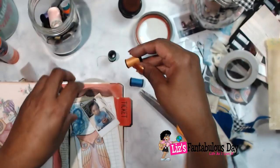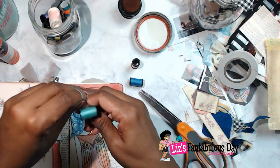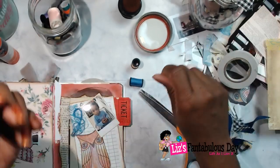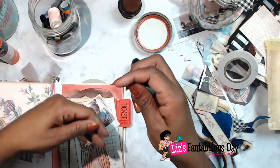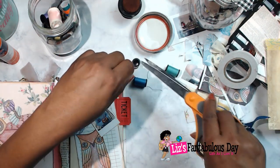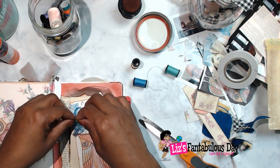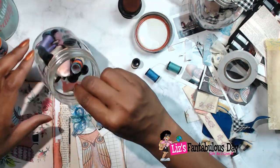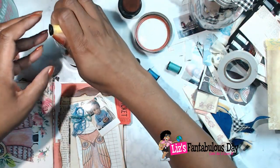Okay, I'm going to use some more. And as you can see, there's nothing matching on these pages. But I still like all the layering and stuff, just to be able to use the stuff. That's what I'm going for. All right, I'm going to use some of that. And you know what would be good is some yellow. Let's get some yellow out. Add some brightness to this.